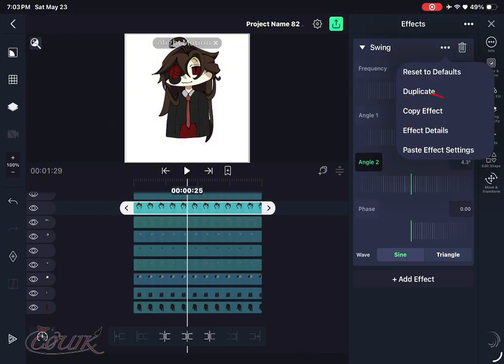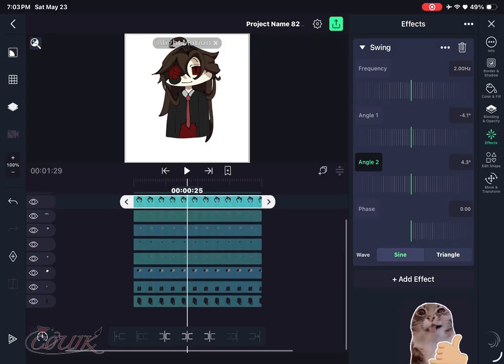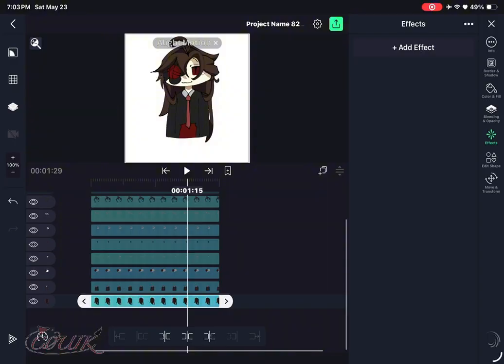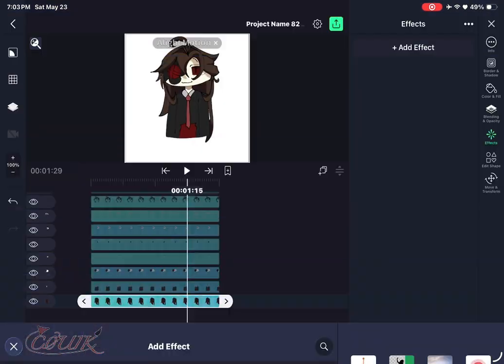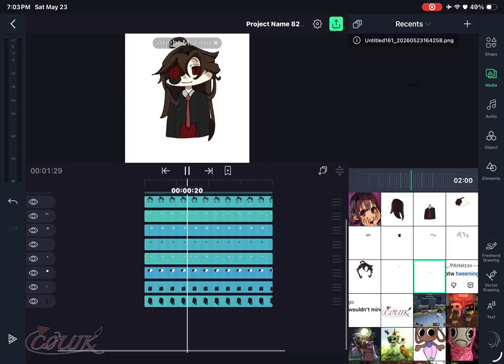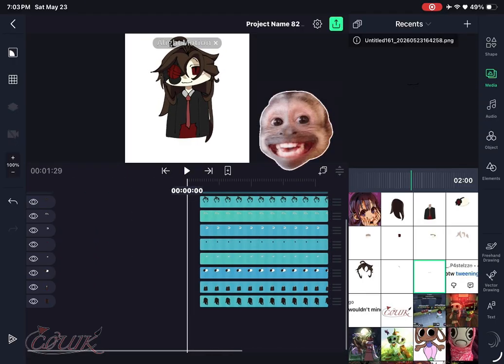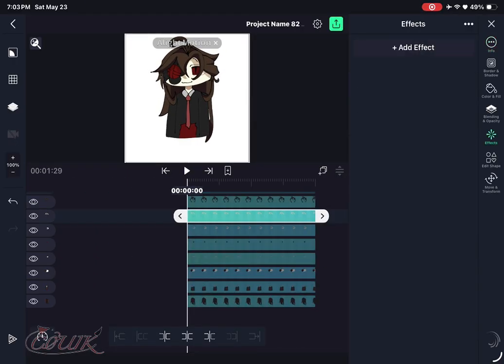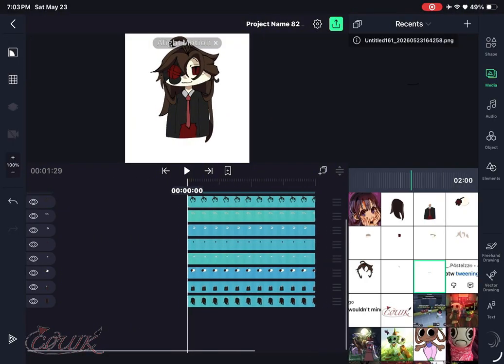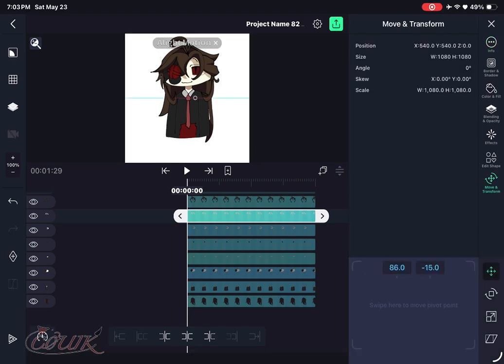As you see, you can also copy the effects and paste them onto a different layer. So if you have front hair that's swinging, you could also make your back hair swing on beat, or on wave. This is what it should look like. Right now, I'm adjusting this shadow onto Koyuk's hair to move on beat with the hair on top, so it could have a cool effect.